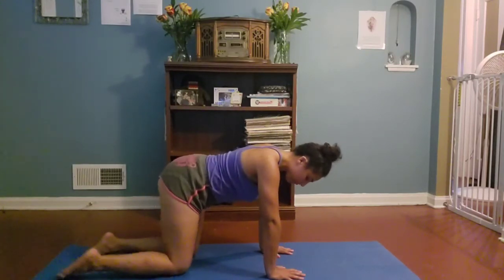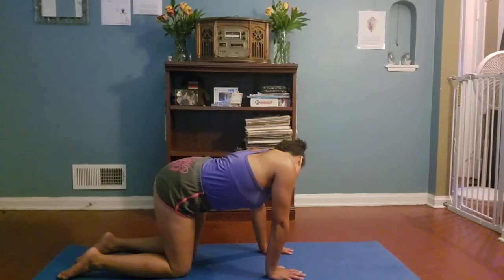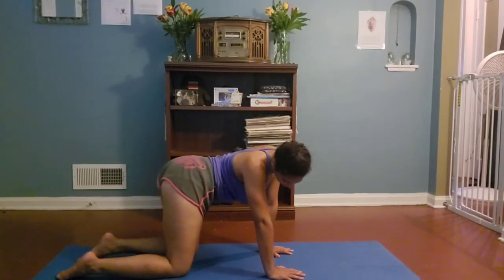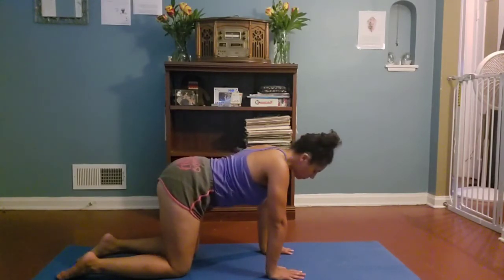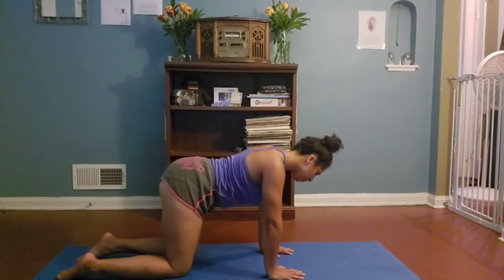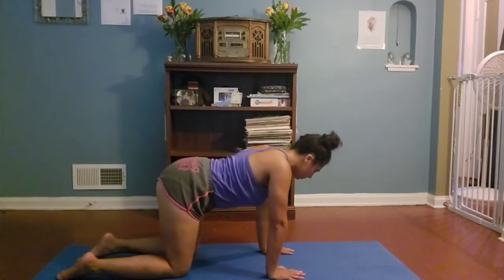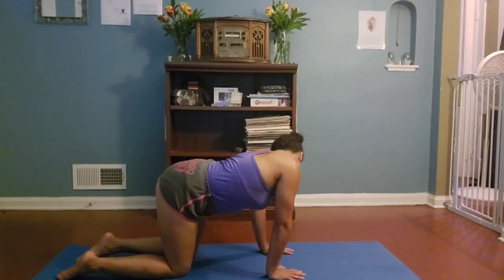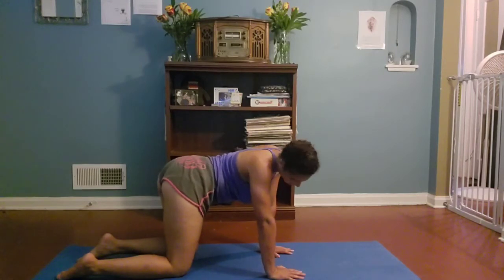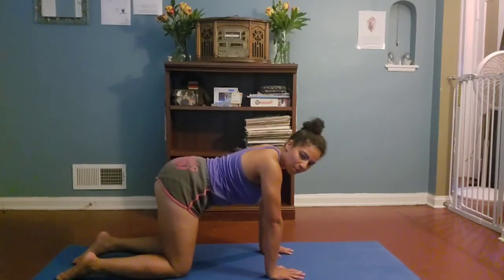So coming back in a tabletop neutral position, get a little side stretch. 3 breaths, inhaling as you go to the right, and center, and exhaling as you go to the left. And center. Finish with those 3 breaths and that side stretch. Come back to tabletop and neutral.